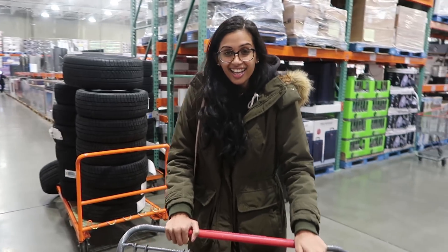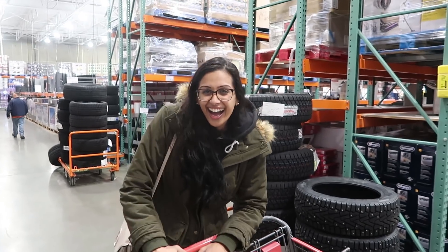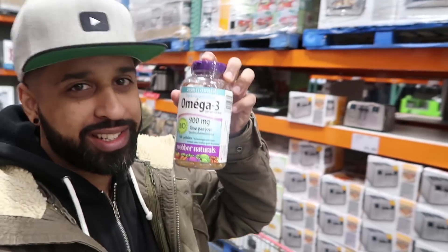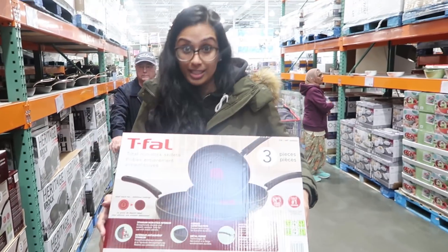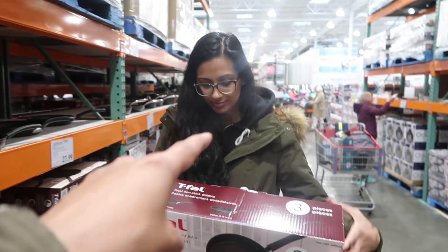Now that we're here at Costco, what exactly are we getting? Vitamins, toilet paper, kitchen towel rolls, fry pans, seasoning — just anything and everything. Is this trolley gonna get filled up? There's even a bigger trolley — that's for when you're getting tires! So far she's got Omega-3s. She's gonna get me on the pill hype apparently — every single vitamin A, B, and C. And now for fry pans: I thought it was a pack of two but it's a pack of three. Do we need three? Well, why get one pan for fifteen dollars when you can get three for thirty?